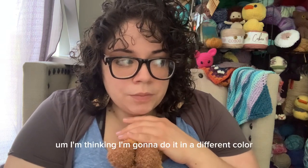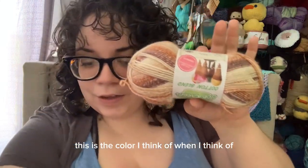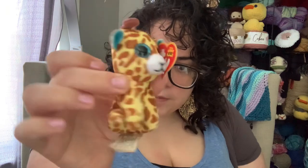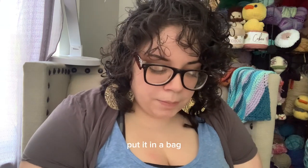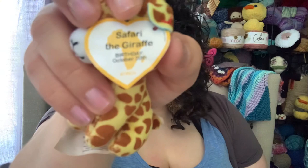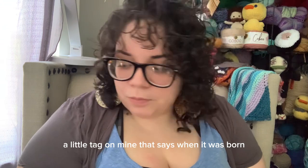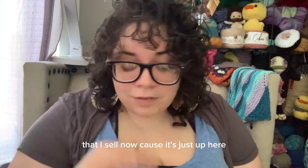So when the next month rolls around — because this is a month long — I'm thinking I'm gonna do it in a different color. I'm thinking this color. This is the color I think of when I think of little giraffes. So cute. I have this little guy — Safari the giraffe. It's a TY baby, born October 20th, and it says that on the little sticker. I'm thinking of putting like a little tag on mine that says when it was born, just because that would be cute. Maybe even do that on all my amigurumi that I sell now.